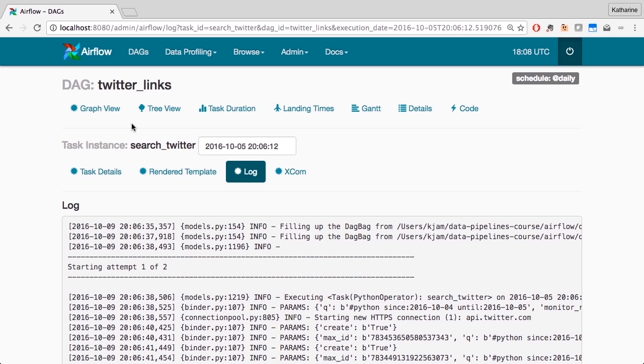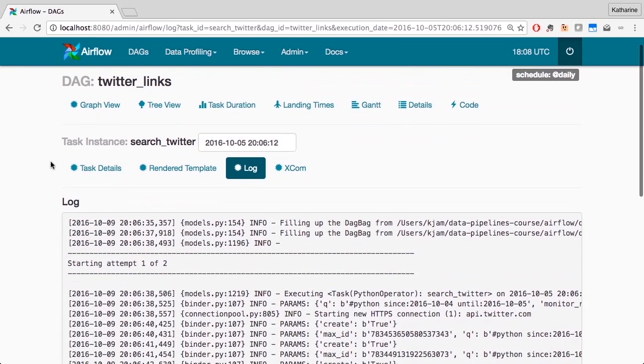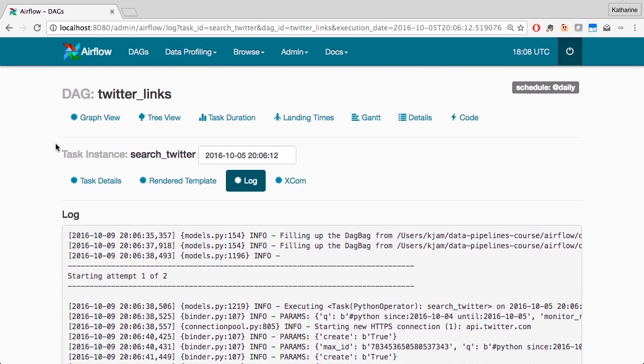So if you wanted to, instead of saving or sending an email, you could upload that to the cloud, you could upload it to Google Drive, you could save it into a database that you can check later. So there's a lot of different options for even just modifying the simple DAG, or you can step out on your own and create your own first simple DAG with Airflow. Either way, have fun and happy pipelining.